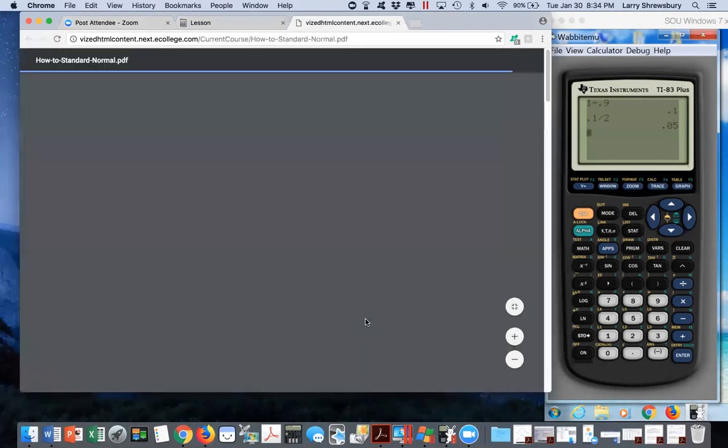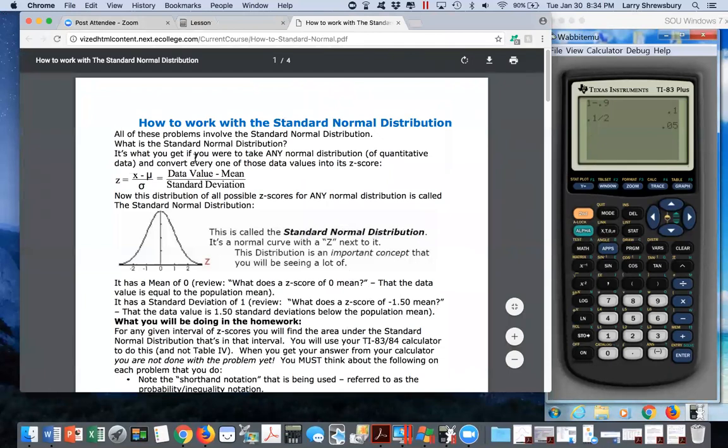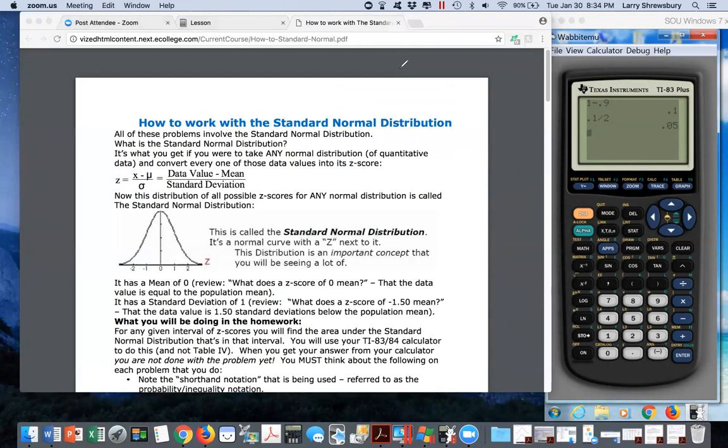Now, the standard normal distribution is such that if you could take any normal population, and what if you took every data value from that normal population and you turned it into a z-score? What would the distribution of all the z-scores look like? It always turns into this. In fact, I should complete this a little bit. Let's do one more tick mark. There's your 3. One more tick mark, and there's your -3.